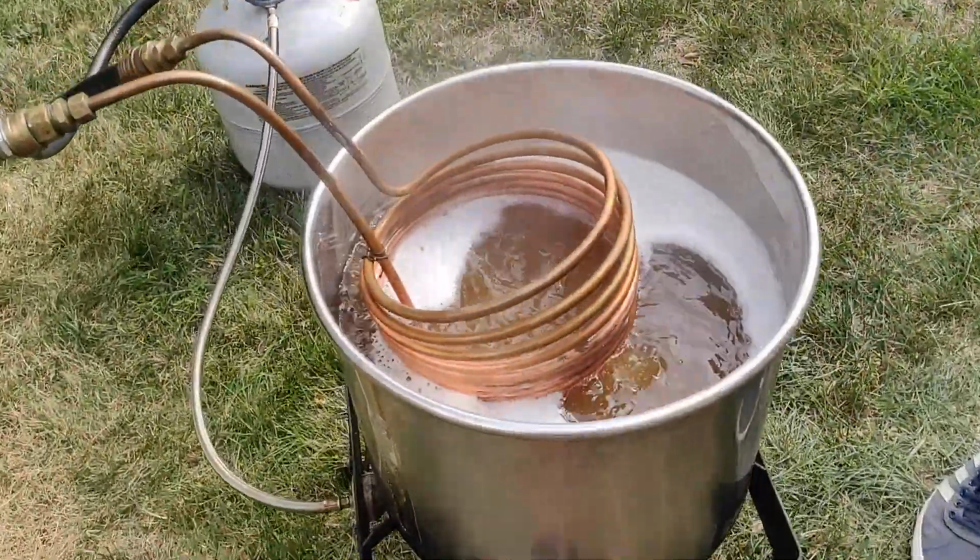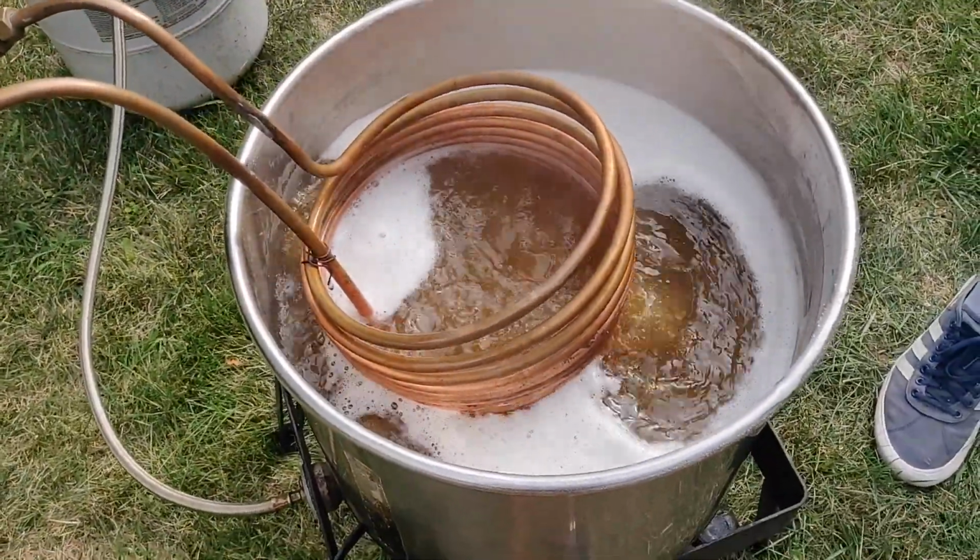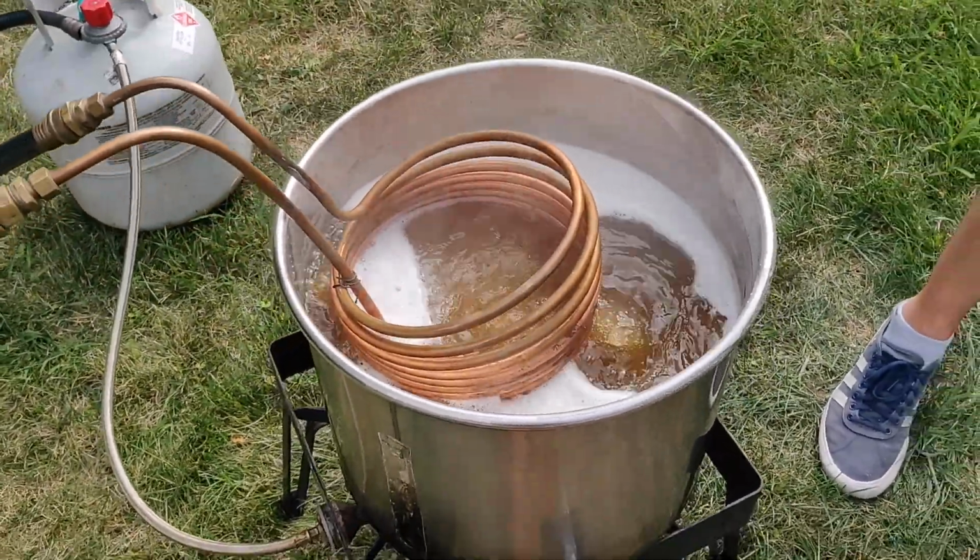We boil for just 10 minutes. Just 10 minutes on this. That's all we need, just enough to knock out all the bugs. 10 minutes, no big deal.